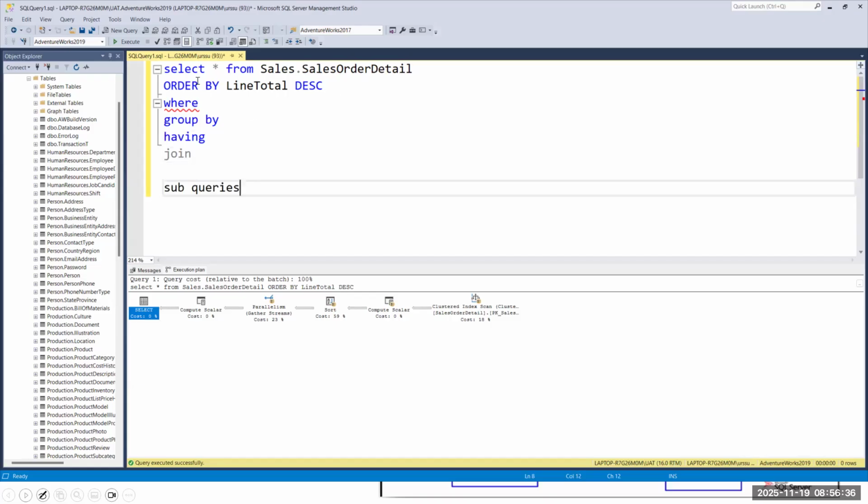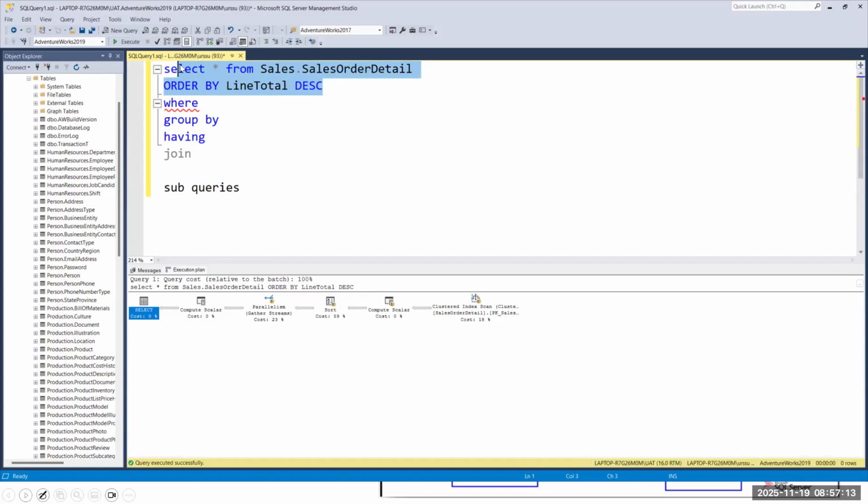We can do much more things in the select statement. We don't know how complex my query is. So based on your complexity, SQL Server is going to prepare a tree for your query. Technically, you should call it a query tree: what tables, what columns, what join conditions, what subqueries. It is converting your entire query into the form of a query tree.